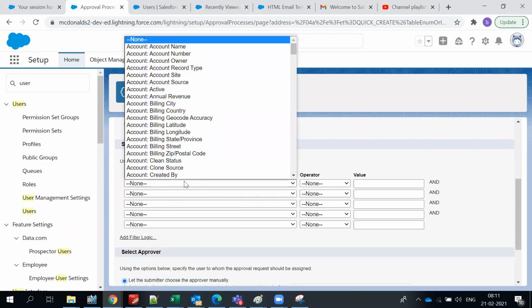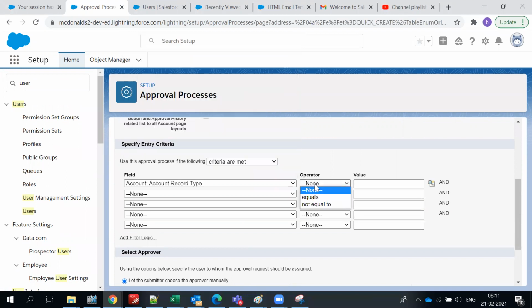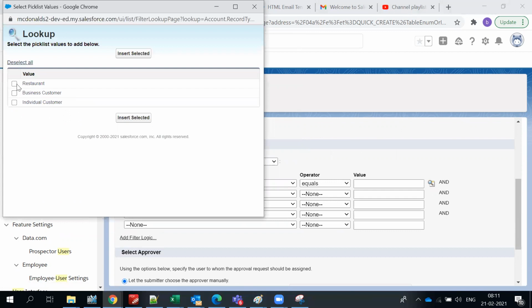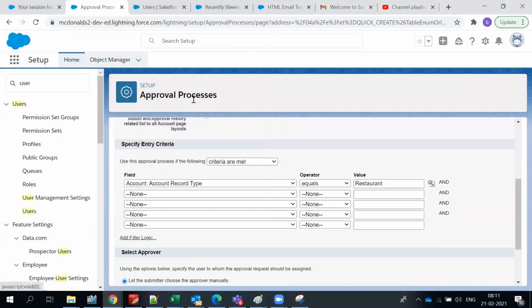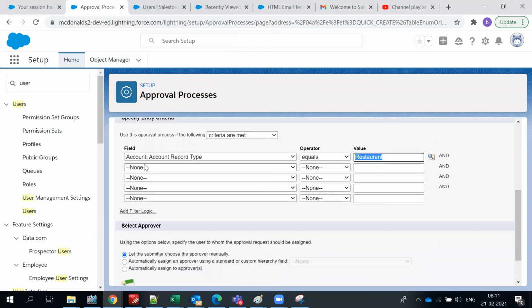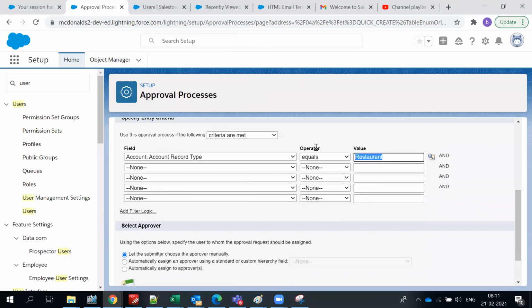So now I wanted to give a condition saying that somewhere I saw record type equals. So we have three. I'm just pretty focused on only the restaurants when you have to do it. So that will go for approval. Customers can be anyone, so there are no issues with that. I'm just opening a new restaurant, so launching a new restaurant has to go for a CEO approval. So our record type is restaurant. Are there any questions here?